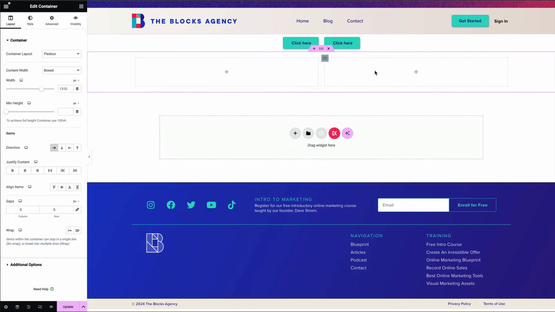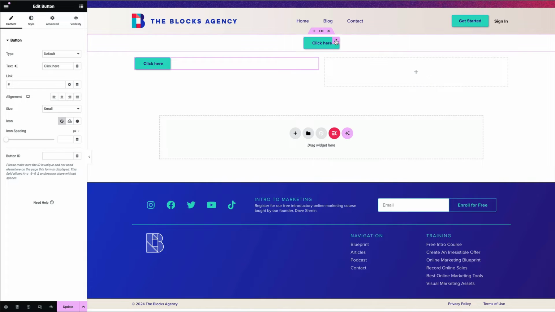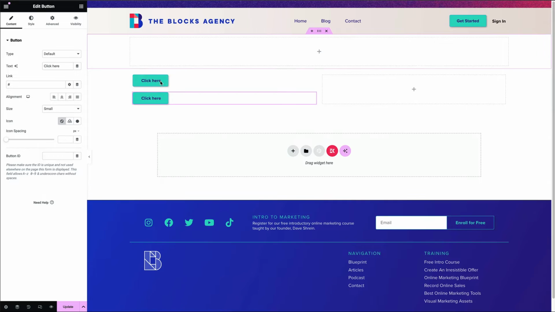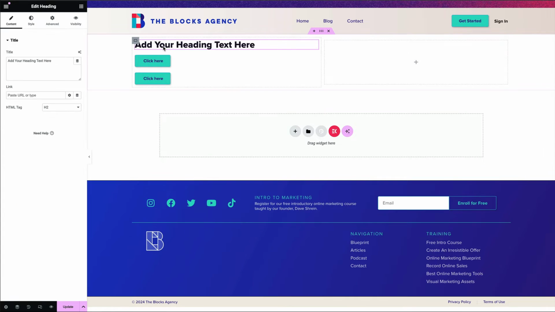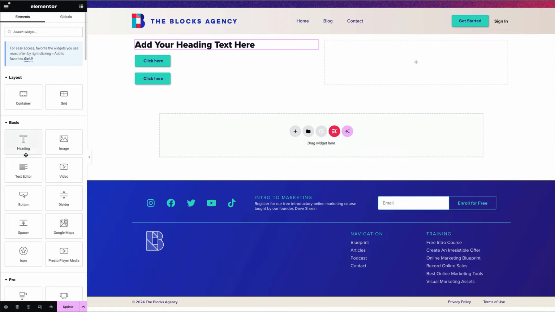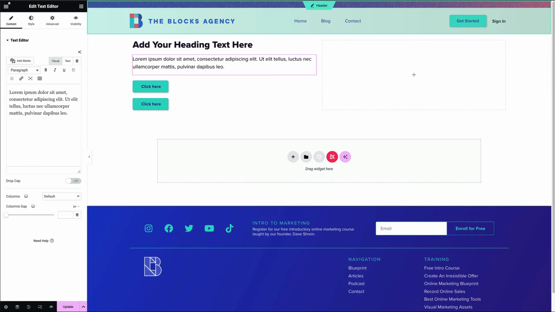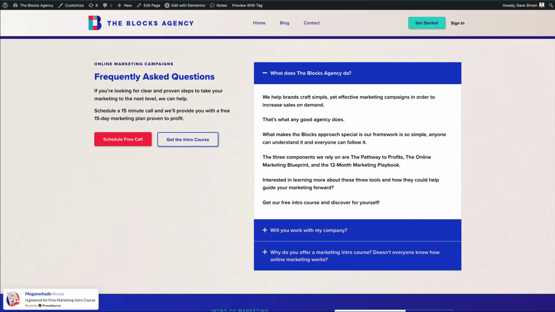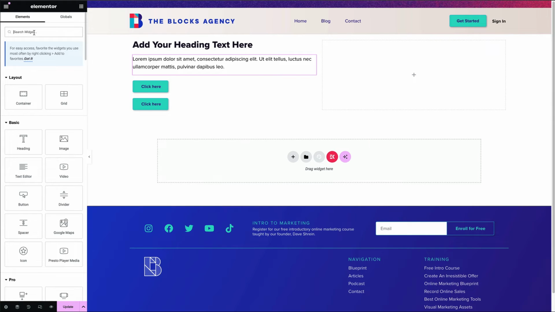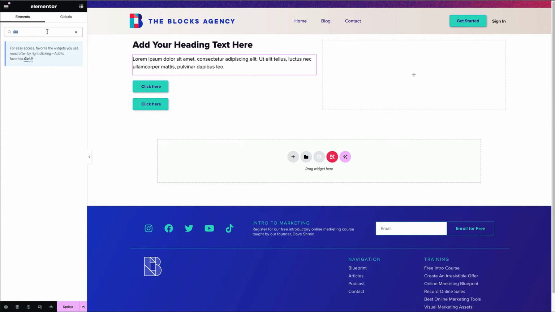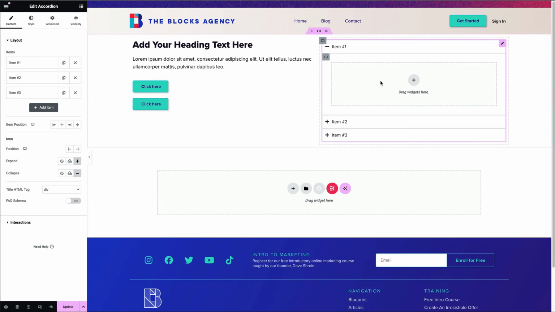We'll do columns, and then we'll drag our buttons down here, and then let's add, we'll delete this section. Let's add our text. Add our text here. We'll add our body right here. So let's look right here. And we got our courses, and then we've got our FAQs over here. Or let's just do toggle. Accordion. We'll do that. There we go.